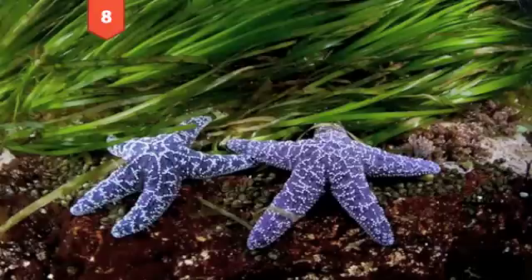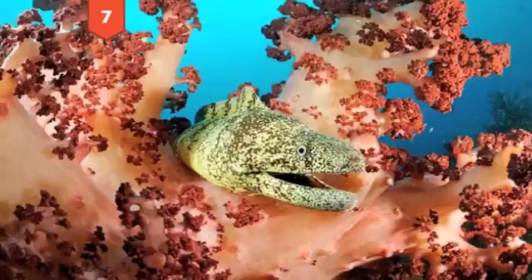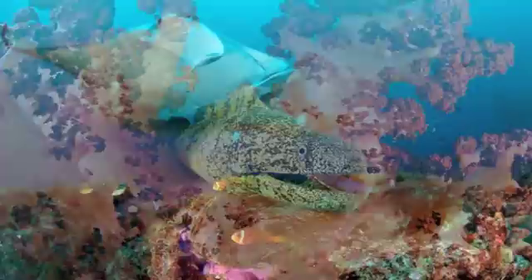Number 8: Sea stars near British Columbia. These purple sea stars and bright green eel grass are a common sight off the coast of this Canadian province. Photo credit: Thomas Peschak. Number 7: The moray eel in Japan. In the cool water of Tsuruga Bay, about 70 miles southwest of Tokyo, this moray eel is finding its way through some coral. Credit goes to Brian Skerry.